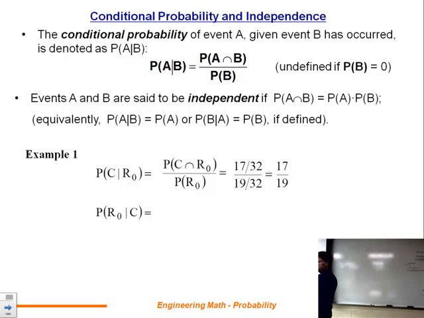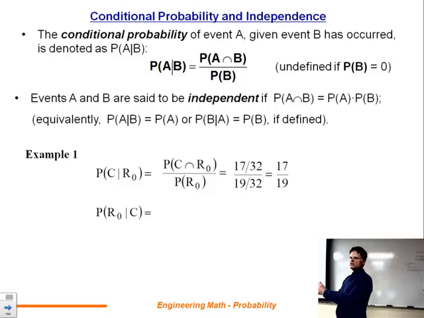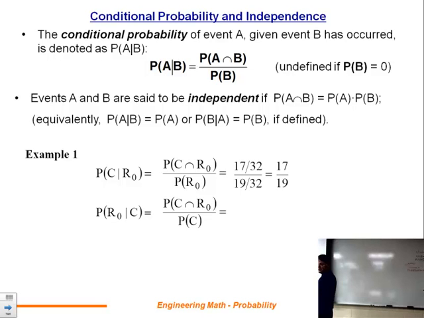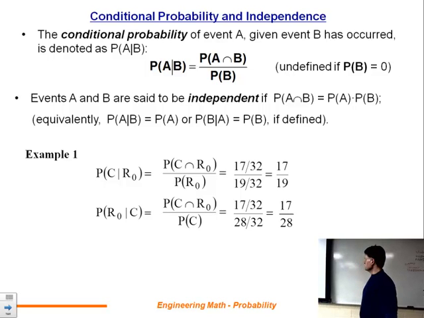We could flip these around if we want. What's the probability, if we know that the bit was interpreted correctly, what's our estimate of the prior probability that the bit 0 was received? So here, you can think of it as the probability of a past event, given that we know a future event occurred. It's possible. These timelines don't have to go all the way forward. Well, plug it into the formula. That's the nice thing. You don't have to spend too much time interpreting this. Just plug it into the formula, and that's 17/32 divided by, well, we got that as 28/32. So that's 17/28.